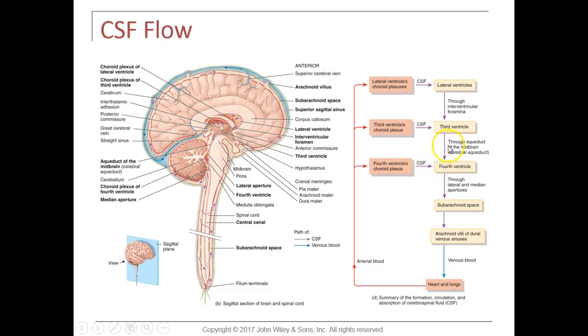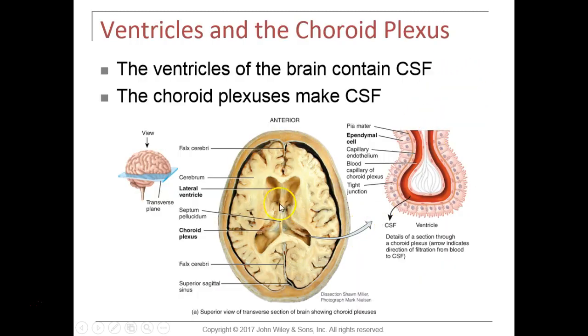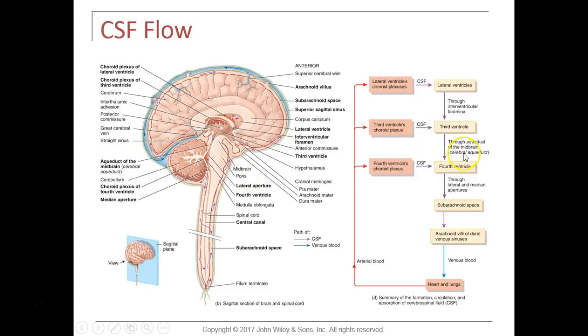Now the cerebrospinal fluid is going to flow from the lateral ventricles. Let me backtrack. Here's a lateral ventricle, the hole that is in each of the cerebral hemispheres. Right at the anterior area of the lateral ventricle is something called the interventricular foramen, or foramina plural. From the lateral ventricles, the cerebrospinal fluid flows through the interventricular foramen into the third ventricle. From the third ventricle, which surrounds the intermediate mass of the thalamus, or the interthalamic adhesion, it will flow through what's called the cerebral aqueduct, which is located on this picture right here.